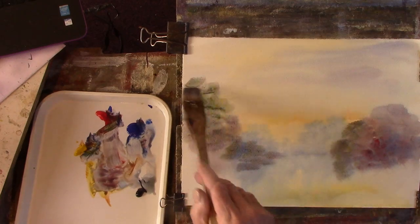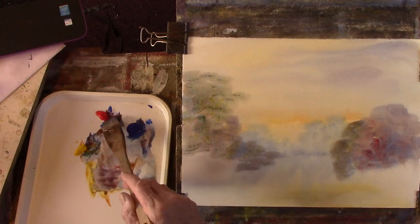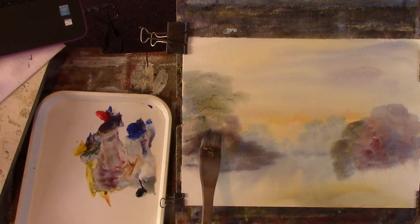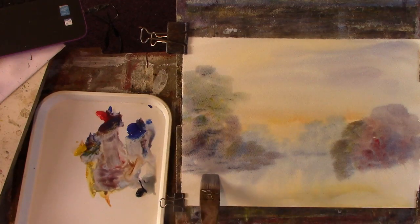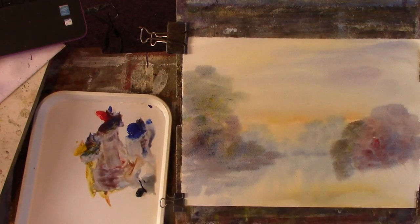Lots of colour, but just three colours, three primaries. This is all good. Look, this is going to be stippled. Right, okay, let's dry it off and see where we go from there.